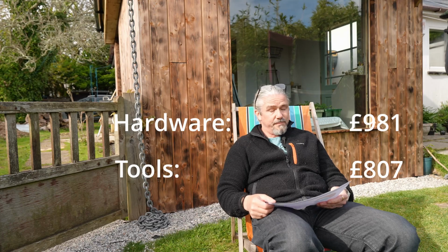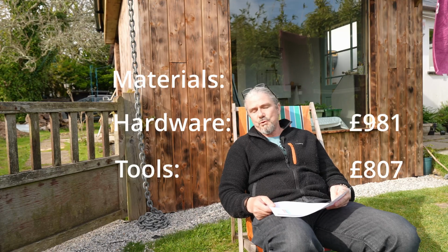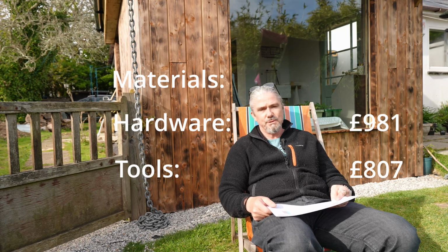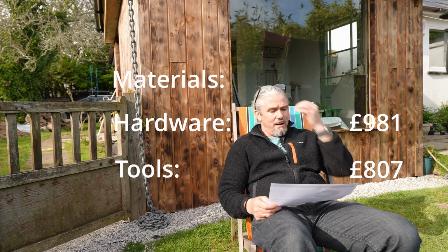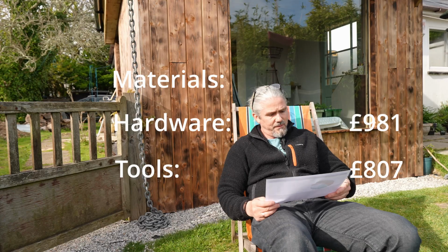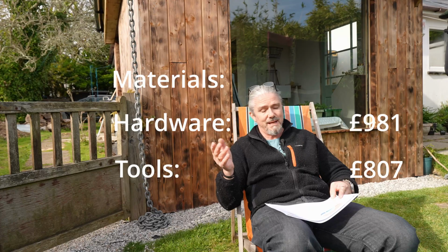And then the big one was all the materials. Now, a significant chunk of the materials was my choice in the exterior. And you can probably get a whole bunch of things that are a lot cheaper to use. But I went for the larch, and I decided I wanted to get the burnt larch on there. So that was quite an expensive piece. And I think with the larch itself, let's see if I can find it. Yeah, with the first lot, it came in at £1,790, or £2,100 including VAT. And I had to buy some extra at the end to be able to get it done.